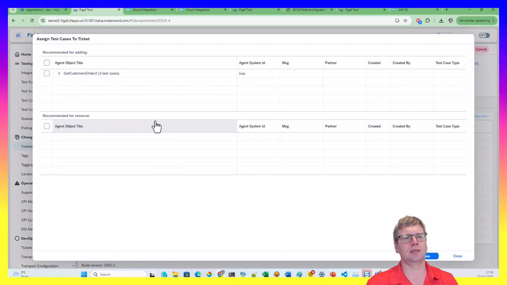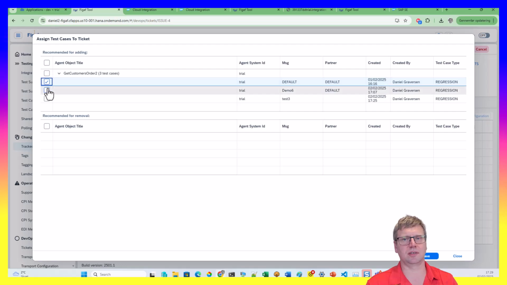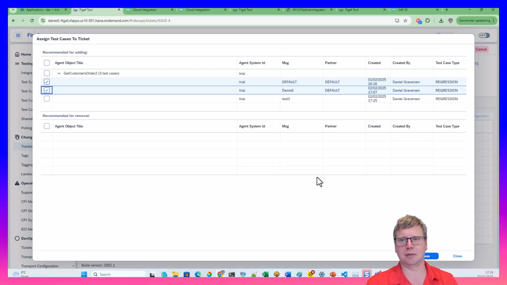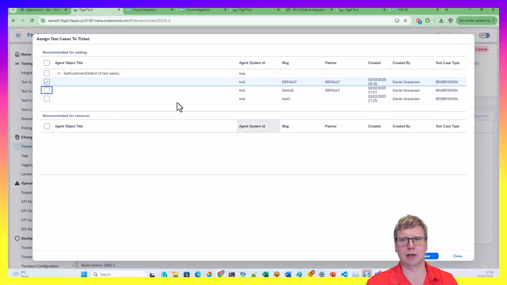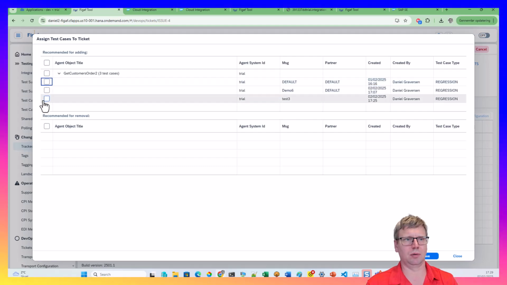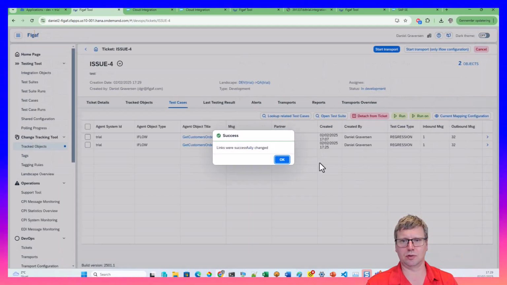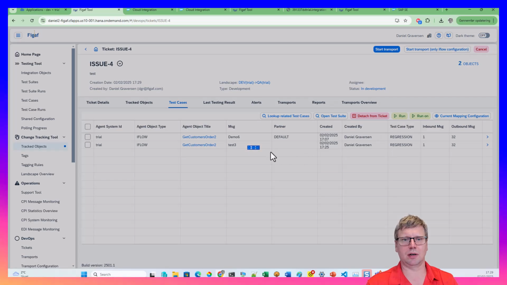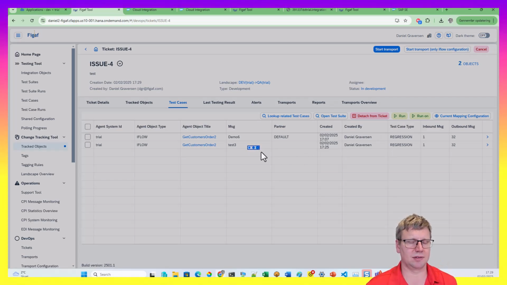Here in the test cases, we can look up the different test cases that we created and assign them to our test suite. So I have an old one. Let's just add these 2 to it. And now I can run it as a part of this test.